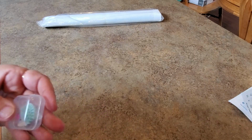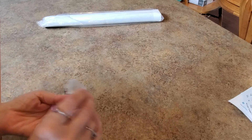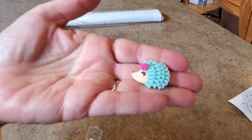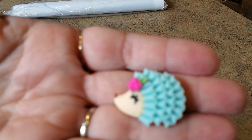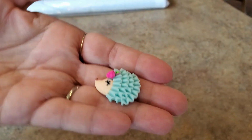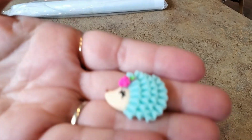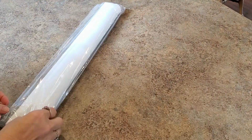And I got one. My cover reminder. I've been hoping I was going to get one of these guys. And I got one. Look, it's the hedgehog. Isn't it cute? So stinking cute. I got a hedgehog. Okay, really? So, this painting, this one is near and dear to my heart. It has a dachshund on it. And I got a hedgehog too. So we're clicking on all cylinders here. We're rocking and rolling. Love it. Okay, love it. All right, let's look at it.